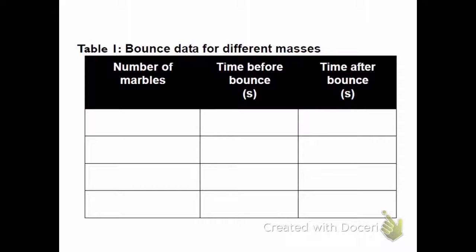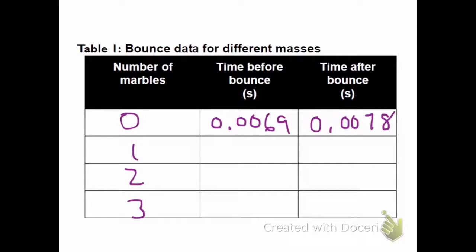In this video, I'm going to show you how to do the calculations using the data from the Part 2 video. So for our first series of trials, we were manipulating the number of marbles that were in the car, and then we got the before and after the bounce times. And you'll notice that the after bounce is always a slower or longer time. That's because some energy is lost to the system, and so the car goes slower.